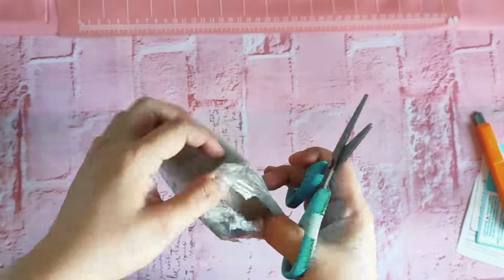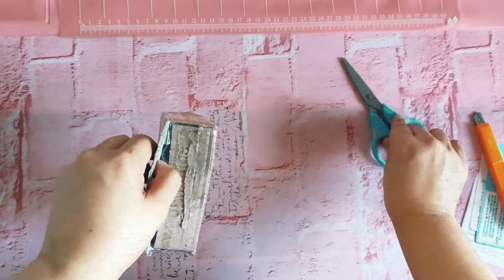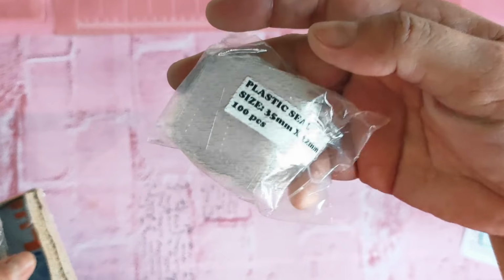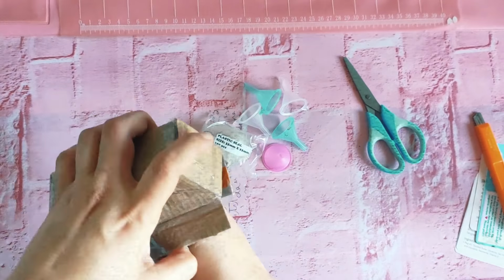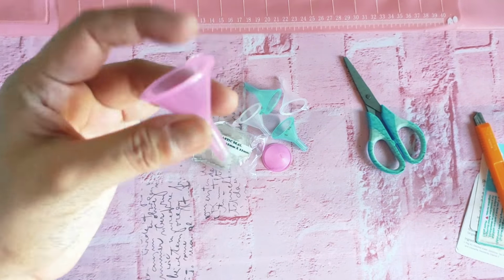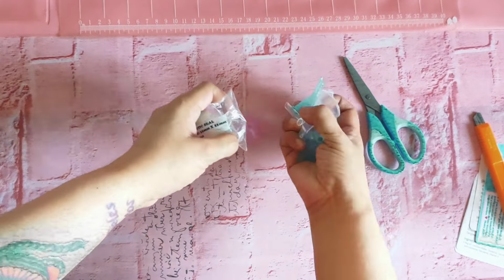And of course, apart from the organizer that I got from Daiso, I also have this shrink wrap, or the plastic seal, for the hand sanitizers, as well as the mini funnels. And I ordered a lot. They're so cute, they're so tiny. And this is going to be a lot useful whenever I transfer my products to their containers. And I'm so happy, as you can see. Yay!